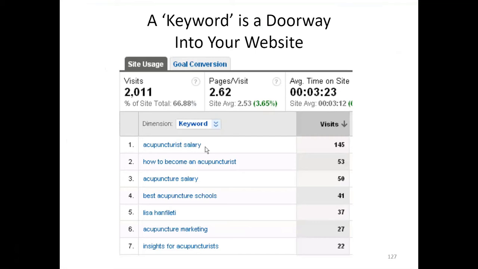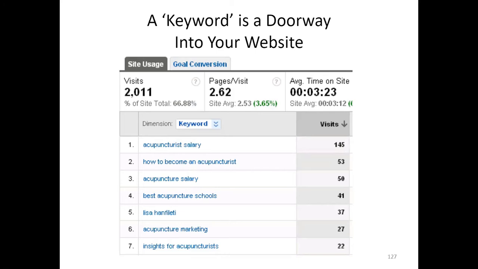I noticed at one time that the term acupuncture salary was a keyword phrase being used to find my site. However, I didn't have anything on my site at the time that explained anything about acupuncture income, how much you would earn if you were an acupuncturist. I noticed that this was still something they were searching for. They'd come to my site and then just bounce off of it. They'd realize there was nothing on it, and they'd leave. Search engines don't like it when you attract people who come to your site, stay for 2 seconds, and then turn around and leave. So this is not a good thing.